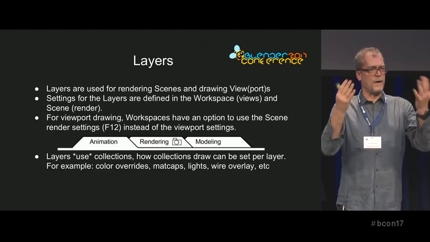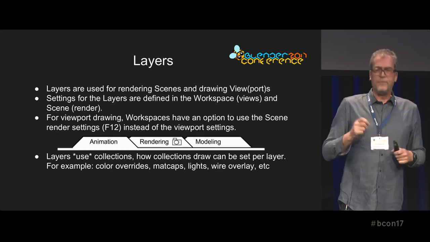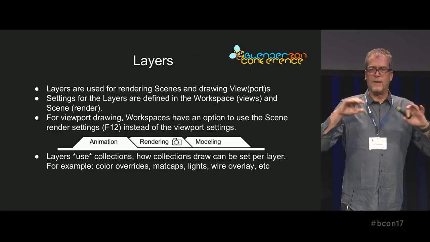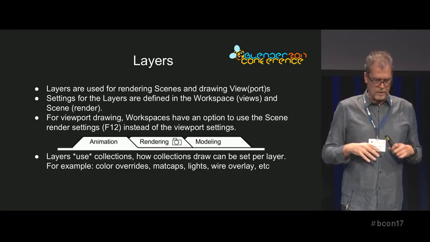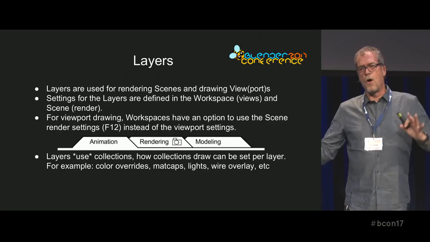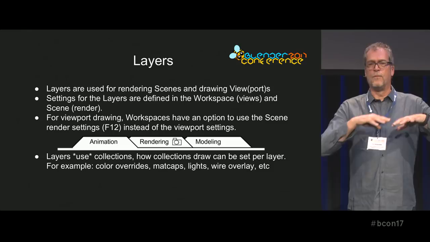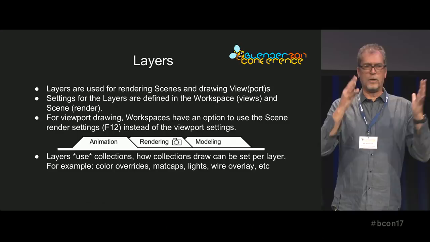The settings for the layers are defined in the workspace — a new thing in Blender, like the old screen. The settings are global for the whole editor: how things are rendered, global illumination on or off, number of samples, EEVEE presets, colors, matcaps — whatever drawing options there are. You set that per workspace for all layers. If you want Cycles rendering, create a workspace for Cycles with the layers. The same layers can then be used in another workspace for EEVEE, or for modeling, or whatever you want.